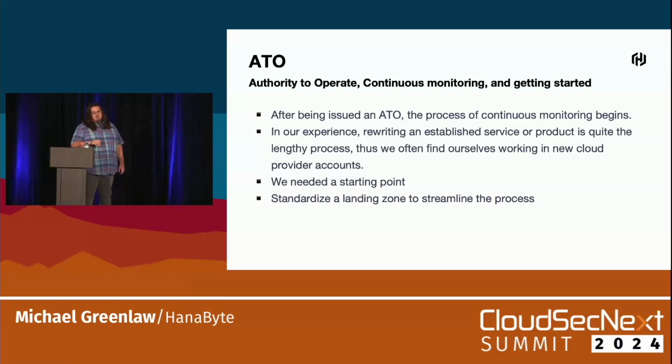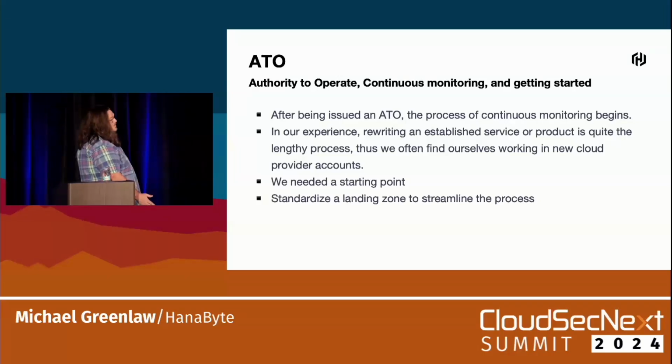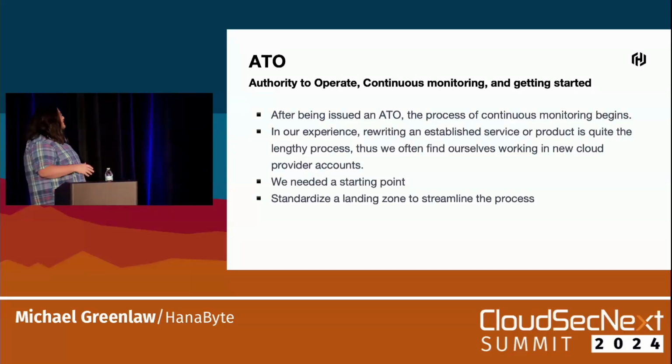right? So in our experience, rewriting a product doesn't work very well, right? So think about the fact that you would already have your application, you already have an environment set up, and you're now thinking, oh, I need to go for FedRAMP compliance. The problem with this is you're either going to have to include your entire setup in your boundary, or you're going to have to create something new. Right? So if you have to create something new, which is usually the route we go, right? We found it's much easier than bringing all of this stuff in, especially in very complex environments. If you have 30 plus AWS accounts, that's a big haul, right? That's a really big task.